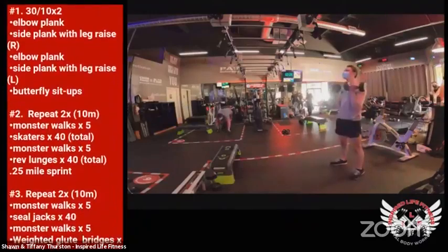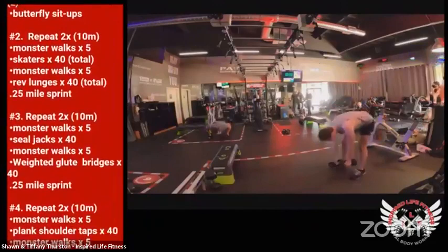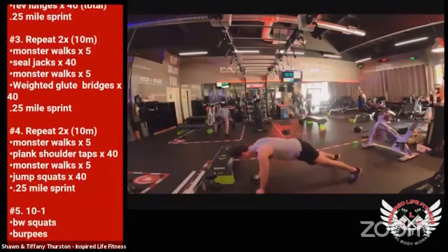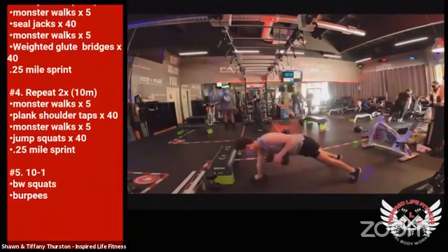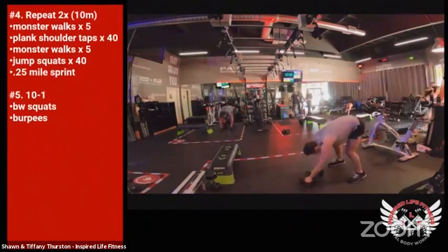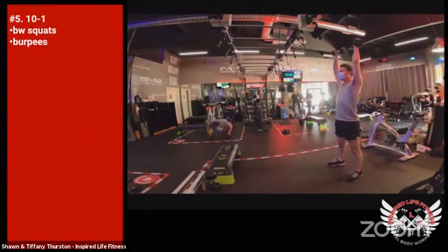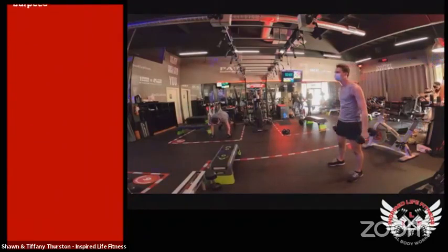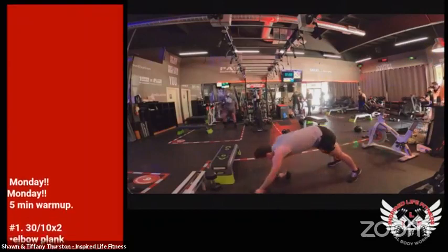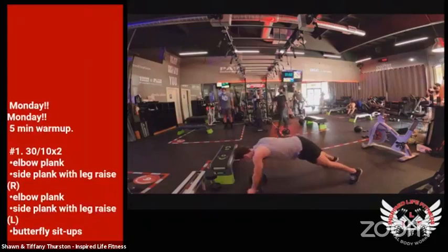Perfect. All right, pedal as fast as you can. Go. Take it. There we go. Push, pull, push, pull. Nice. Good pace. Stay in it. Nice. Almost there. 0.10 to go. Come on. Push. Give it all you got. Nice. 0.05. Come on, push. Don't let up. All the way through. Come on. Dig, dig, dig. Nice. Good job. Breathe.